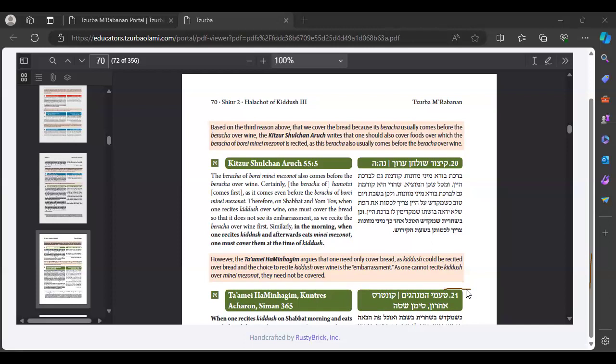He says, when one makes Kiddush in the morning on Shabbat and eats pat habaah b'kisnin, which is a type of Mezonot essentially, one need not cover the pat habaah b'kisnin at the time of Kiddush. Yeah, you don't have to cover it up. And therefore, he says, since you couldn't make Kiddush over it, you don't need to cover it.